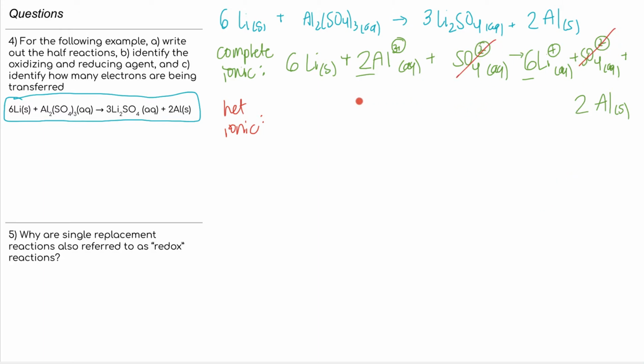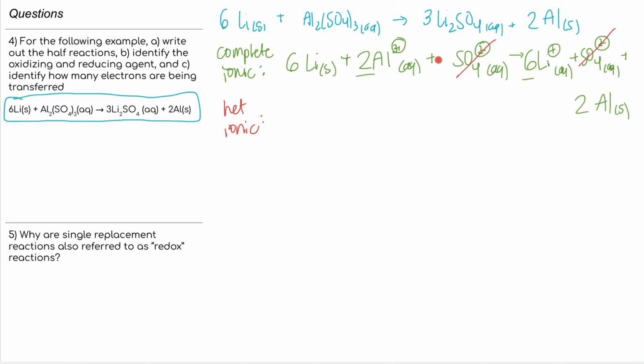Now, why didn't I cancel out the 6 Li solids with the 6 Li+ ions? Well, because technically, solid lithium is not the same thing as the lithium ion, which is in solution. So you now have to really pay attention to the charges. If it starts off not having a charge and then ends up having a charge, you can't cancel them out in the net ionic. Same for aluminum, right? It starts off having a charge, it starts off in solution, and then it ends up as a solid. Those things are considered different. So you can't cancel anything else out.